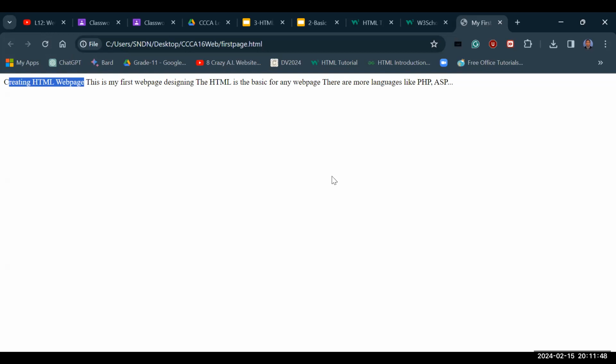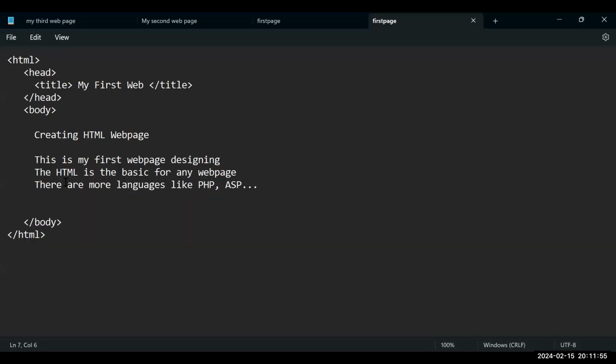Now, what are the other tags we can use, right? So I'm going again to my document. Let's say I'm going to create a new paragraph. This is a P tag, paragraph tag, right? Even the paragraph tag, we have to close it.